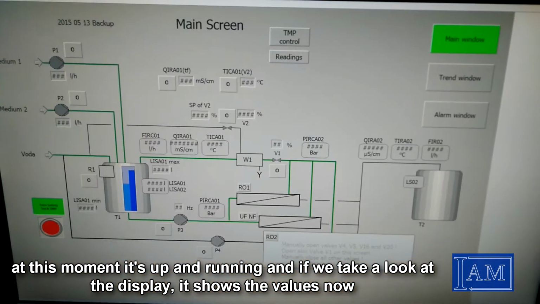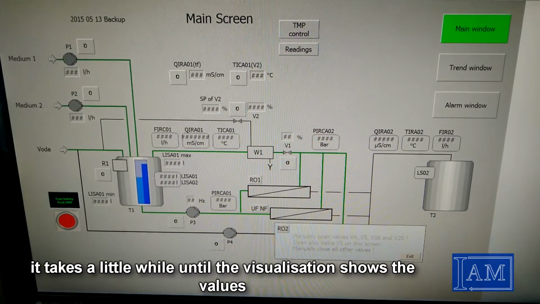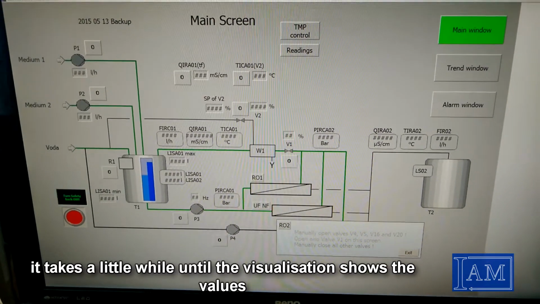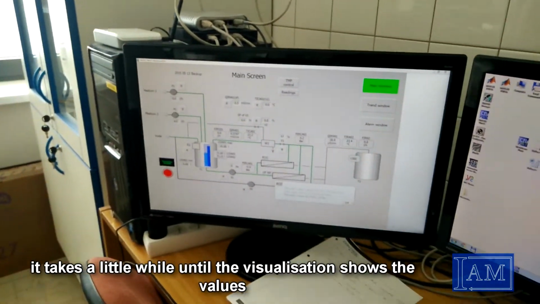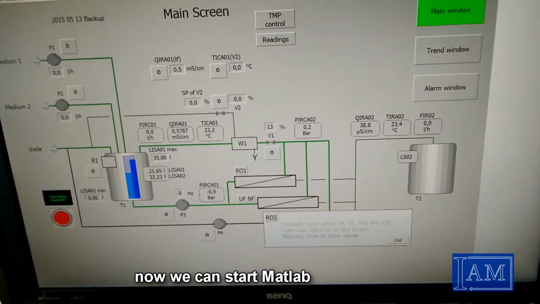If we jump to the PC, it takes a little while until the visualization shows the values. Now we can start MATLAB.